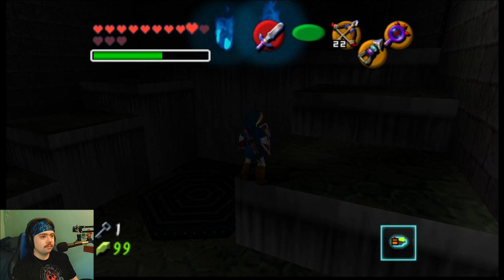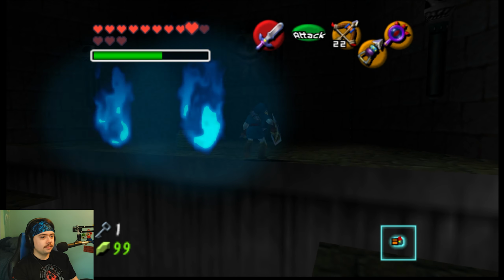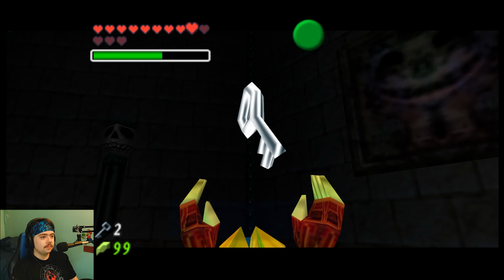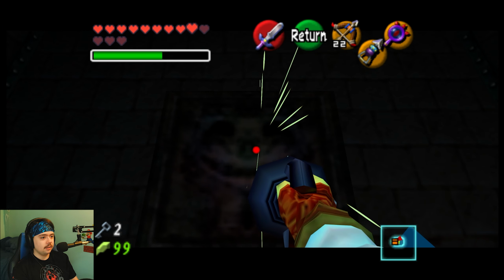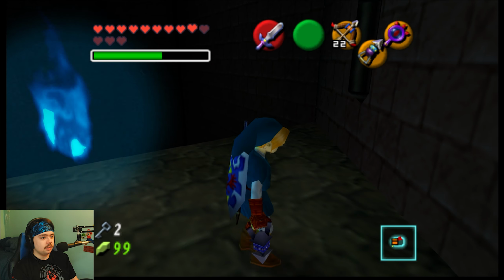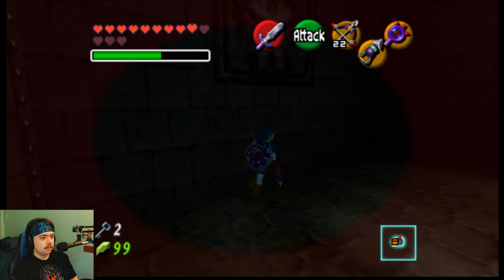Climb it. So dark. Literal shadow. Key? Nice. There's another chest in here. It says there's another chest in here. Where is it, though? Huh?